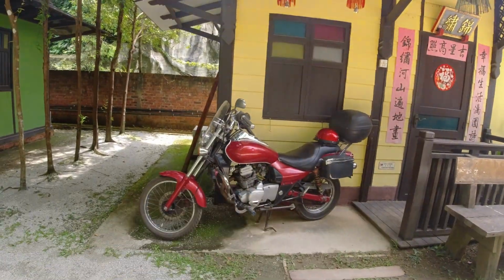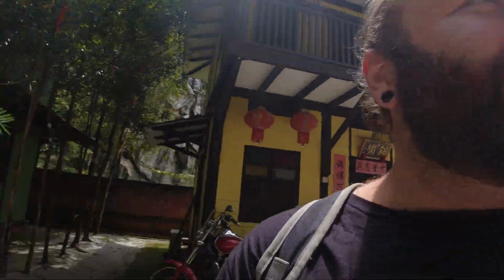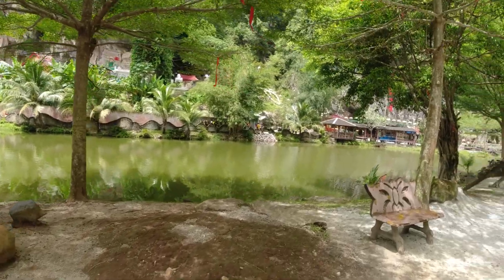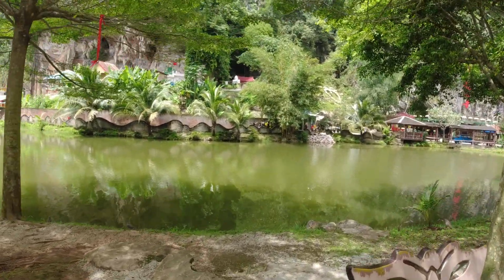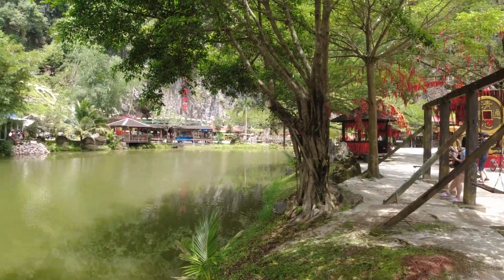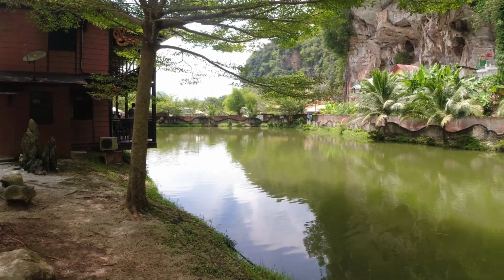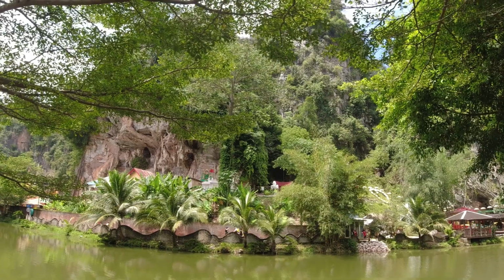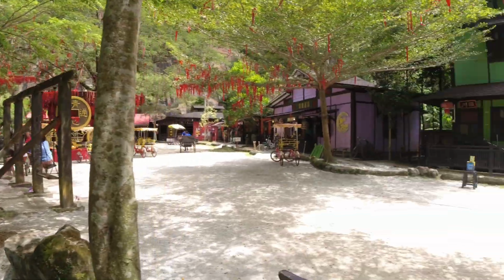You know what this kind of reminds me of, at least if you're from the United States? It's like when you go to those old-timey villages, at least in Ohio we had them. It's a sick bike. You know, it kind of gives you an idea of just how some of the buildings would look back in the day, you know, and random antiques and stuff to look at. Kind of like that type of thing, which is kind of cool. Neat.